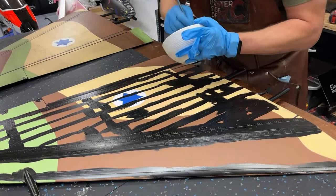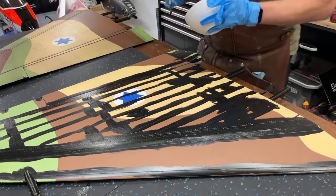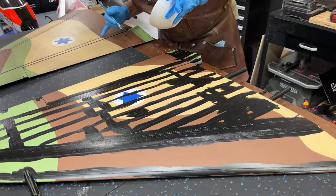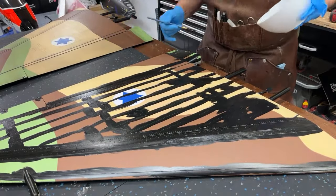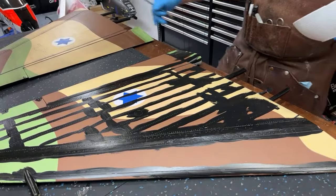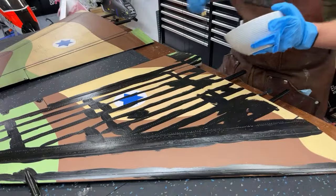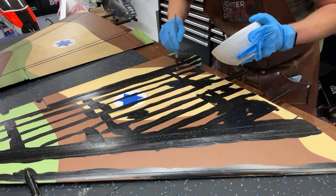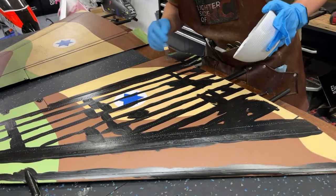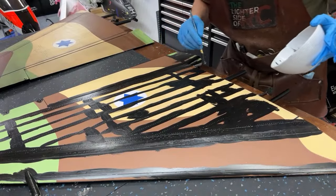Absolutely believe it. I think this wing is going to be a little bit better looking. Actually, I think the rivets are a little more pronounced overall on this wing, but around this area the rivets have disappeared a little bit. So this wing should actually look really good. I think it'll look better than the other wing.